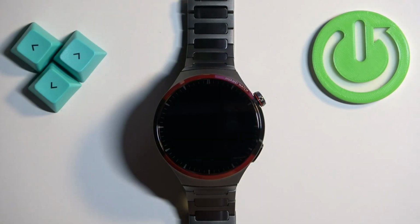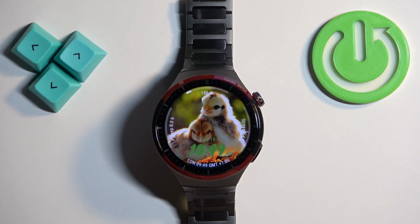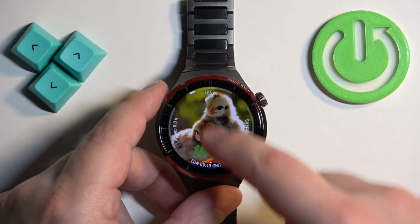The first thing we need to do is to wake up the screen on our watch, and you can do it by pressing the crown button. Once you wake up the screen, you should see the current watch face, the home screen, and you can swipe down from the top of the screen to open the quick panel.